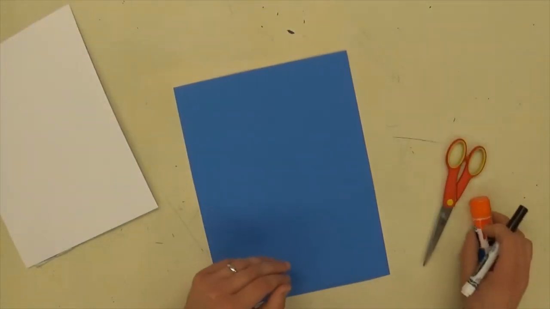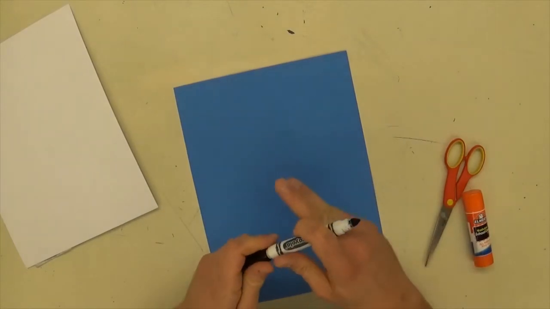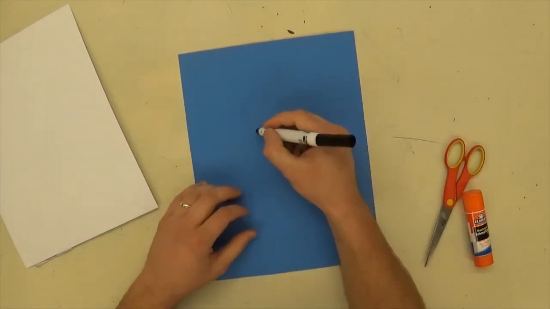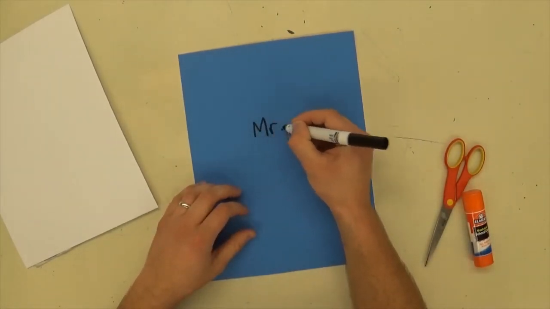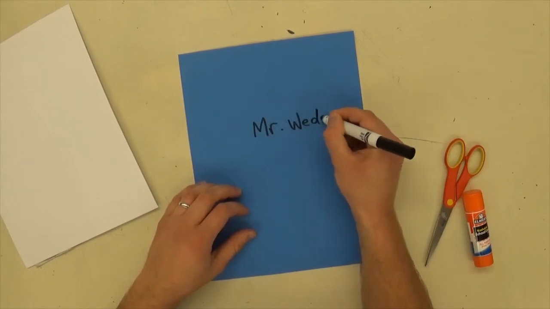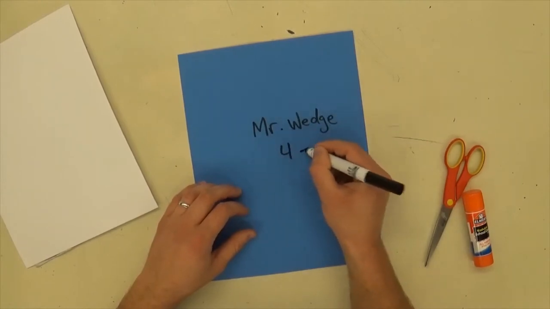The first thing I'm going to do is put my name on the blue paper, well your colored paper, whatever that is, because that's going to be the background. So my name, my class code, four something.